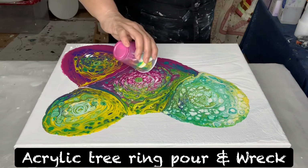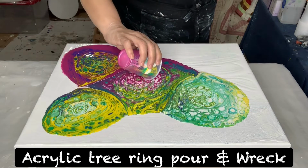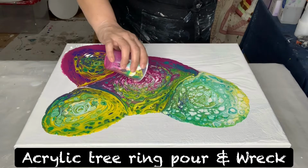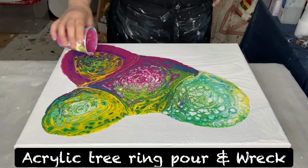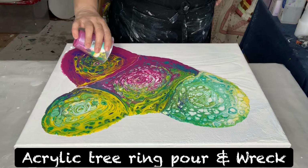Oh, this one's supposed to be a little bit more burgundy because it is burgundy. So, you know me, I always do this just to make sure I get that eye look in there beautiful. And I'm doing the same thing with this one too.